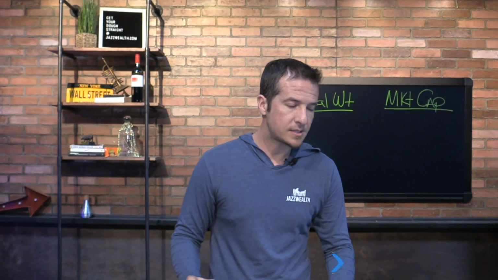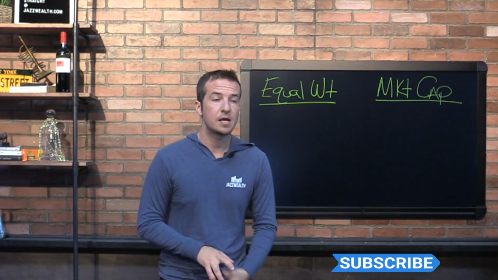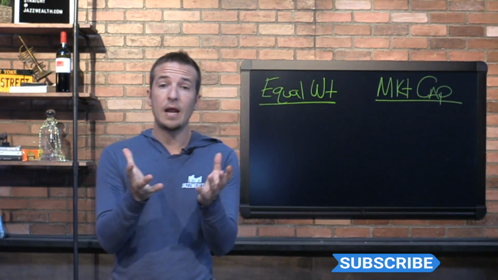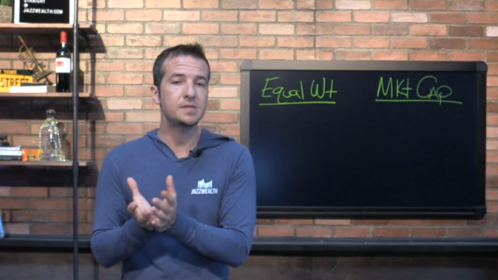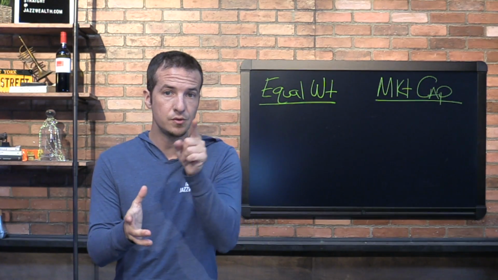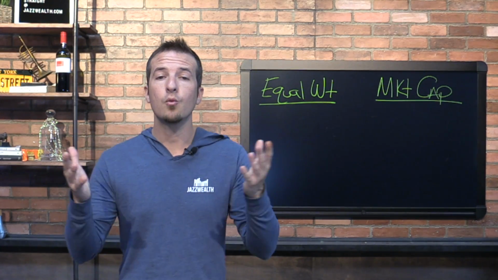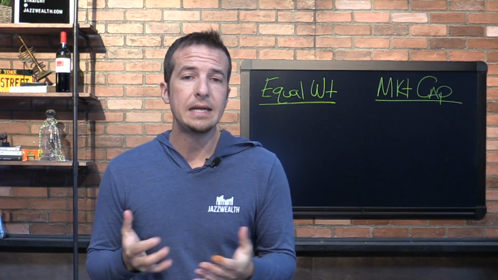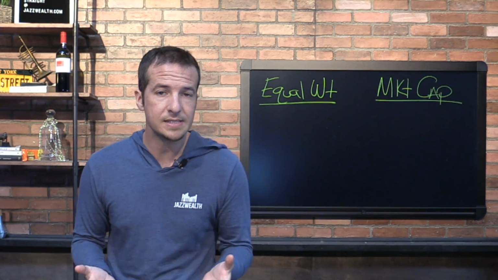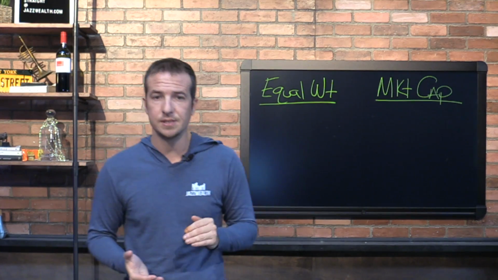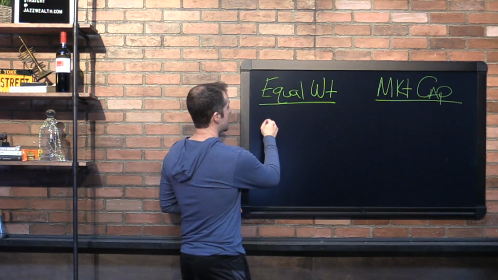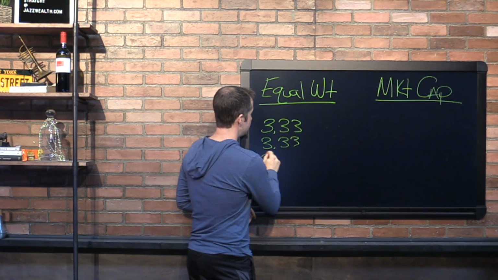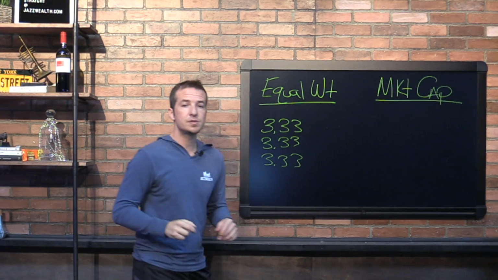So the first thing we want to talk about: what on earth is the difference between equal weight and market cap? Well, in an ETF, you now know that an ETF is a basket of stocks, and how much money goes to each one of those stocks is the weighting. So, for example, our dividend fund on our website consists of 30 different positions. And what happens is we equally weight those positions, meaning if you have 30 stocks, we have 3.33% going to one, 3.33% going to the other, and so on, right?